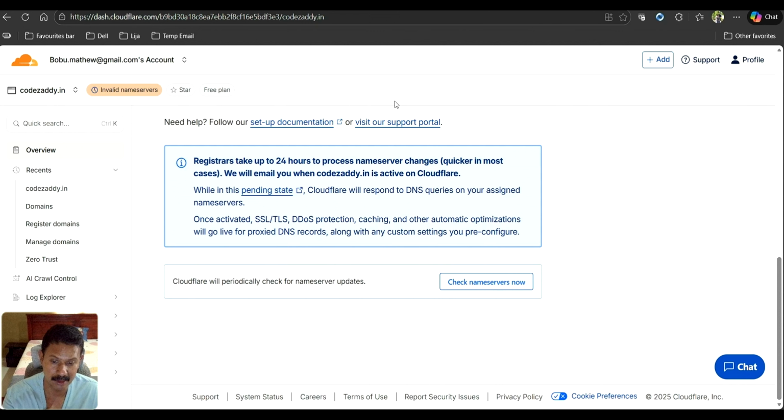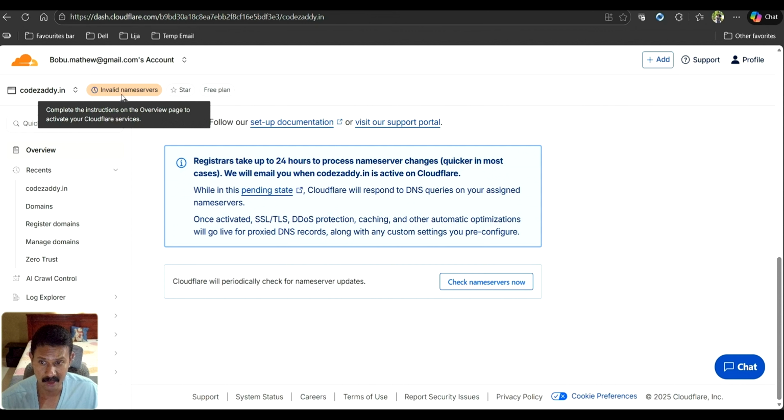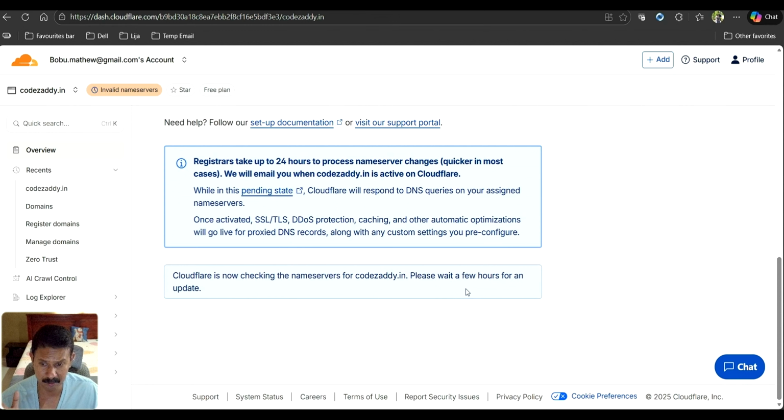It has not yet reached that green status that we saw there. So once it reaches that green status, this will be a valid name server, and this will automatically change. If you wanted, you could just keep on checking it manually, but it does not make any sense. So let me pause the video and we'll resume after everything has been propagated.